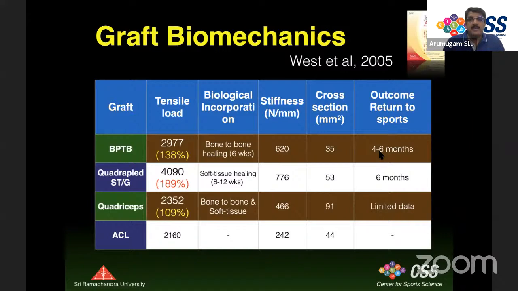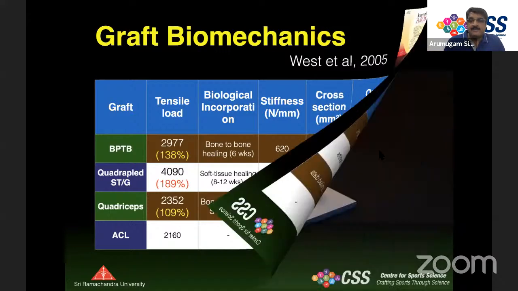Even though we recommend the athlete can go back only as early as 8 or 9 months after the ACL reconstruction, there are instances, the career-defining moment, where the athlete has to continue his sport, otherwise his career will end. So he is willing to take all the risk, he'll give all the consent, and you have to give the best graft possible to have less failure. Then you go to only BTB, and we are done in our centers. Professional football athletes know the choice, but we can't even think of doing it with the other graft.